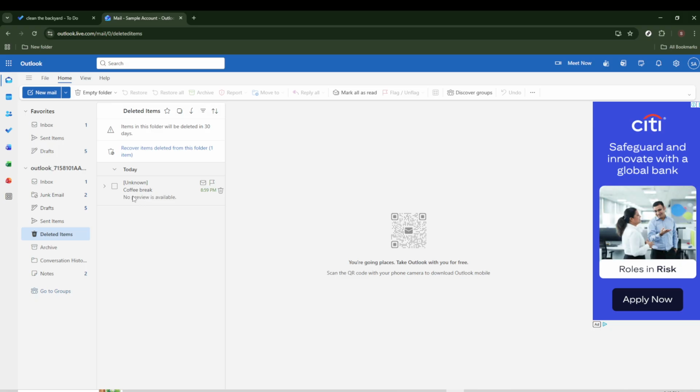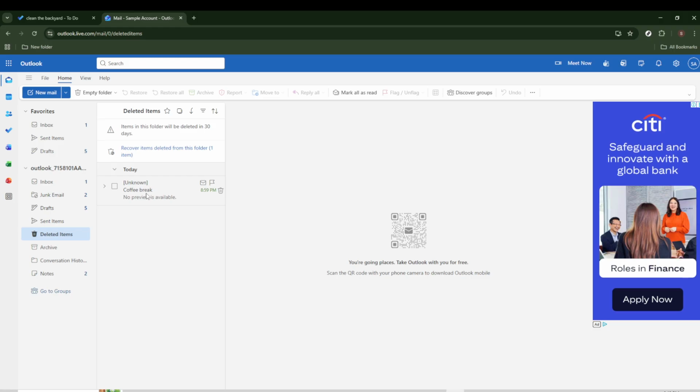Open Outlook and sign in with the same Microsoft account you used in To Do. In the left navigation, find and open the deleted items folder. Give it a moment to load. Recently deleted content, including to-do tasks and lists, will appear there. Locate the items you want to recover.